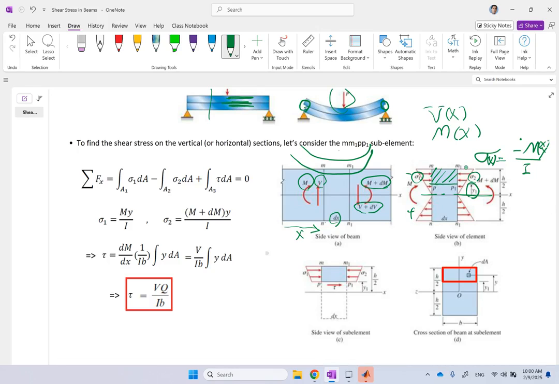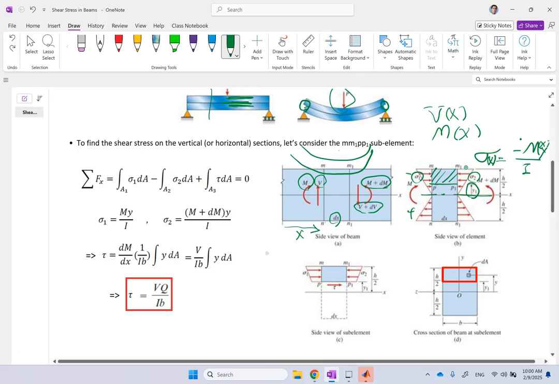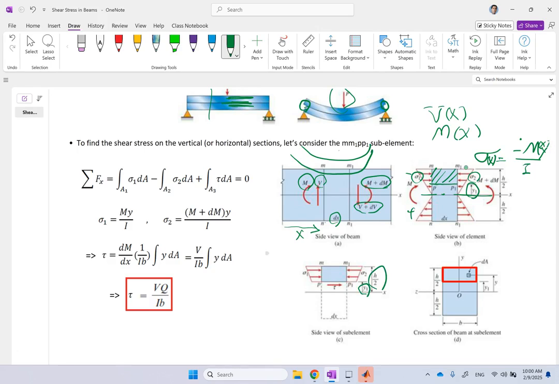So this element P_m, P_1, M_1, where the bottom of it has height y1 from the neutral axis, and the top of it is, of course, h over 2, where h is the entire height. So clearly, because sigma 1 and sigma 2 are not the same, some of the forces in the x direction will not be zero. You need some force here and some shear stress to basically create equilibrium.